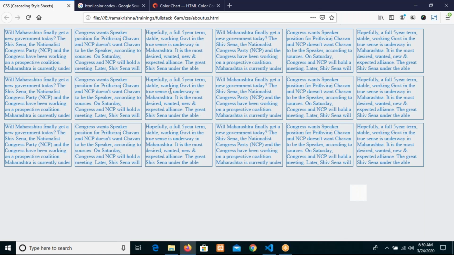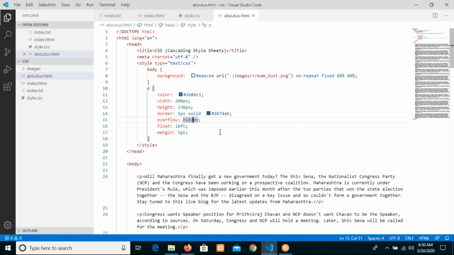Most of the times, you can even see a small box or side column with text and a read more. In that case, you can also write a program for a particular box, how many characters to display, and then the read more. It can't be done with HTML or CSS alone. Here it is just cutting off suddenly, because we have given overflow hidden.